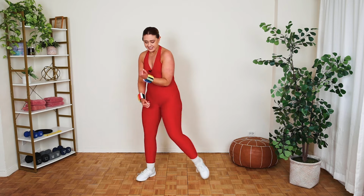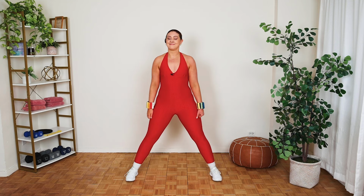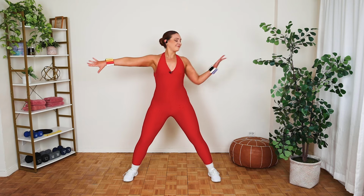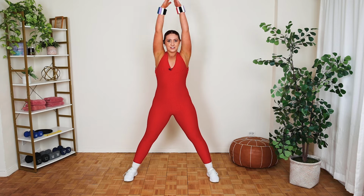One more time, chorus. Up, down, in. Let's do this. This is the best one in the whole class. Up, and in, and in. First, get the base move. Then you can start adding style to it.